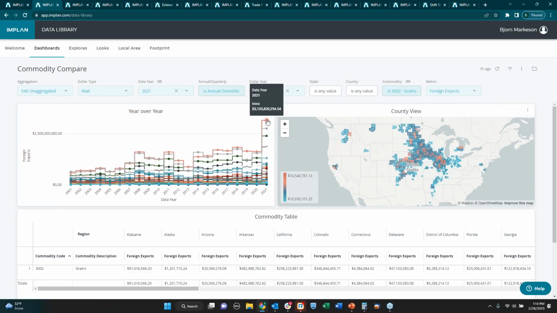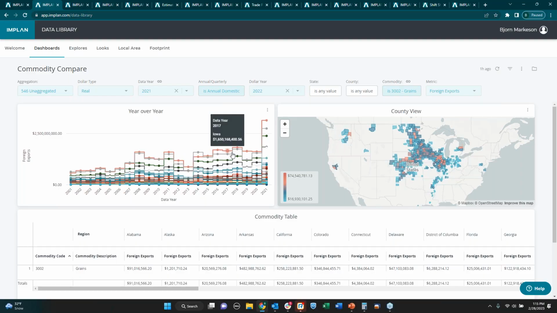We can see that the largest producer of grains in 2021 was Iowa, and the second largest was Illinois, and Iowa and Illinois are on essentially the same trend over time, and they are both the two largest producers of grains.